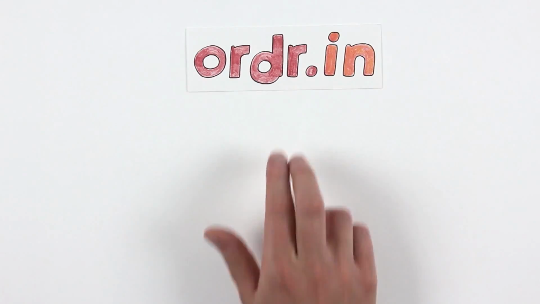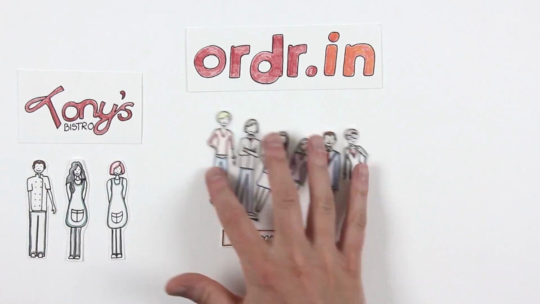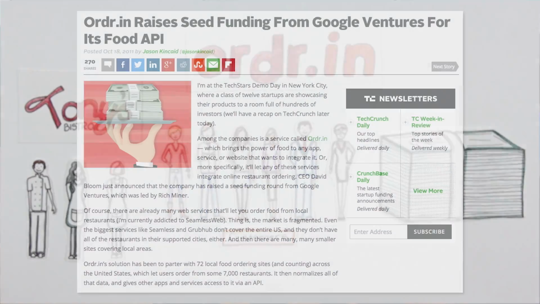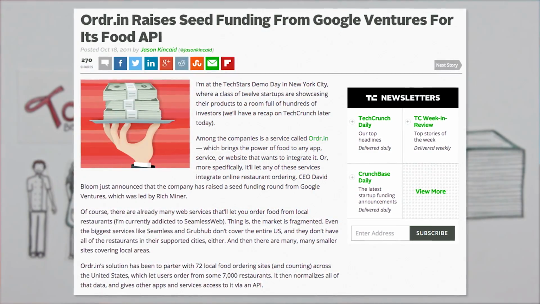Patents are supposed to encourage innovation. What patent trolls do is they don't invent anything. They come up with some broad idea that they get a patent for, and then they go around threatening to sue people. Let me tell you a little story to make that clearer. This guy, David Bloom, was working at a Fortune 500 company, leaves to become an app developer to start a company called Order X, where restaurants can share their menus, make it easy to be ordered from any app. Raises millions of dollars in VC funding, has 20 employees, is going along great.